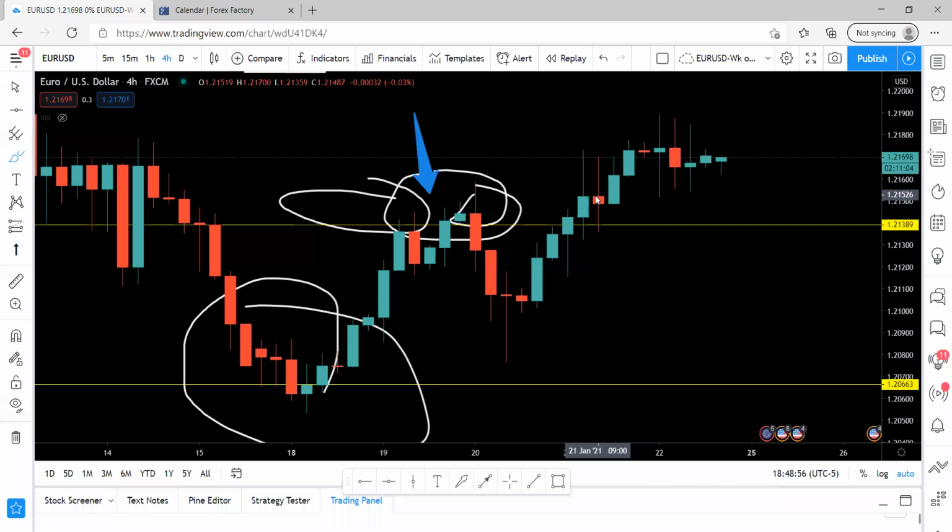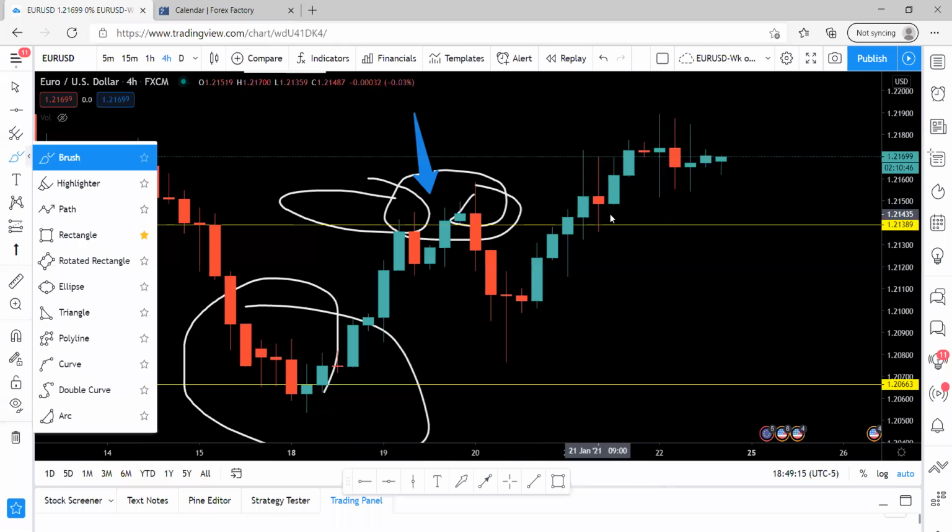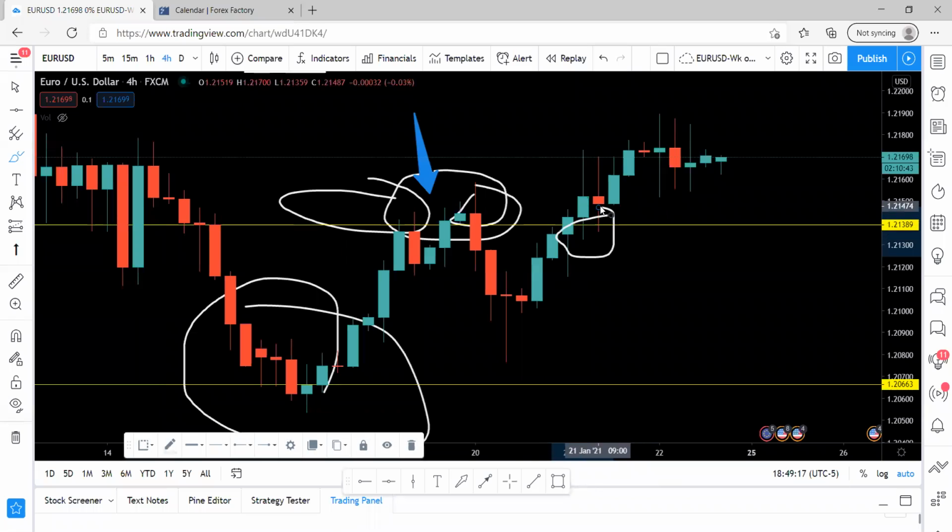Absolutely. So this candle opened right here and came all the way down to here, but it could not sustain in this area. It got rejected and pushed all the way back up to here. So this is what we call a retest. Right here, this is a textbook example of a retest, meaning price broke through right here, came all the way up.